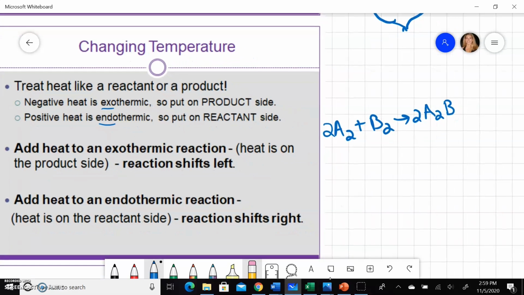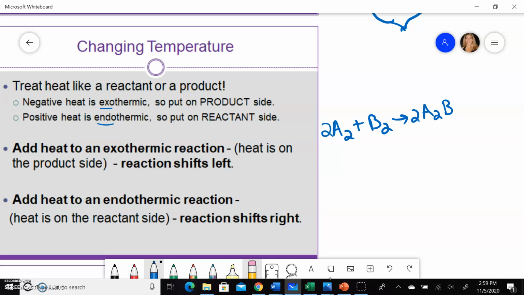And so they could go ahead and put energy into the reaction. So they could say plus heat. And now you can see that heat is already in the reaction. They also could put it off to the side. So if I have the same reaction, a different way to say that this is exothermic because it's on the product side, that means it's coming out.